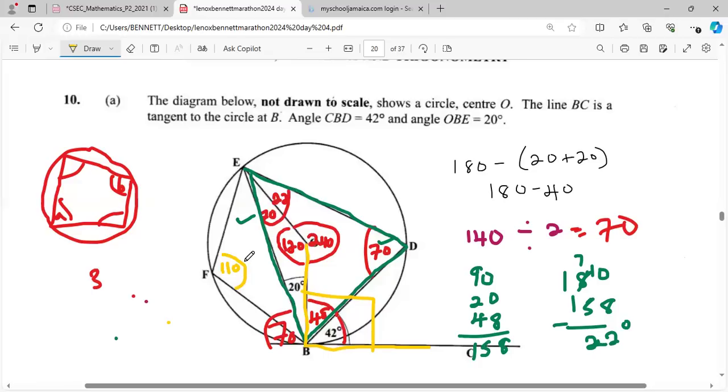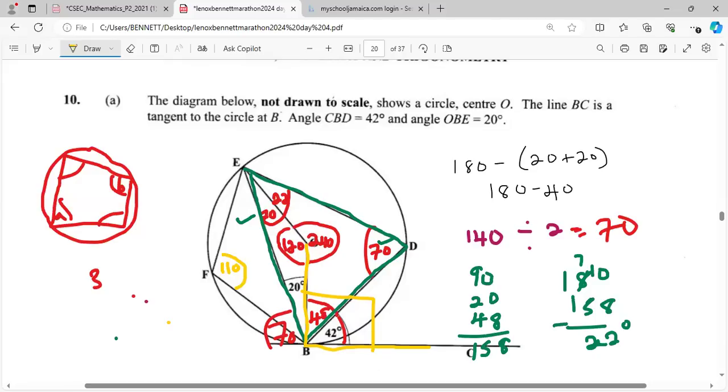We probably could have figured out... no. You see the little piece here, that's a danger. We can't know exactly because there are two angles involved. So they never really give anything to figure out this and this separately. But we know everything is 70. That's what I said though. But guys, you just have to look. They are not easy to figure out, I'm going to tell you that.